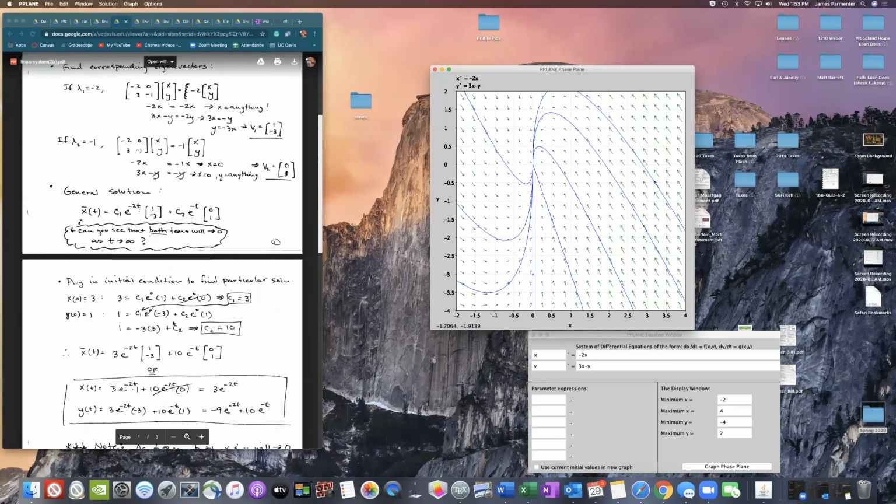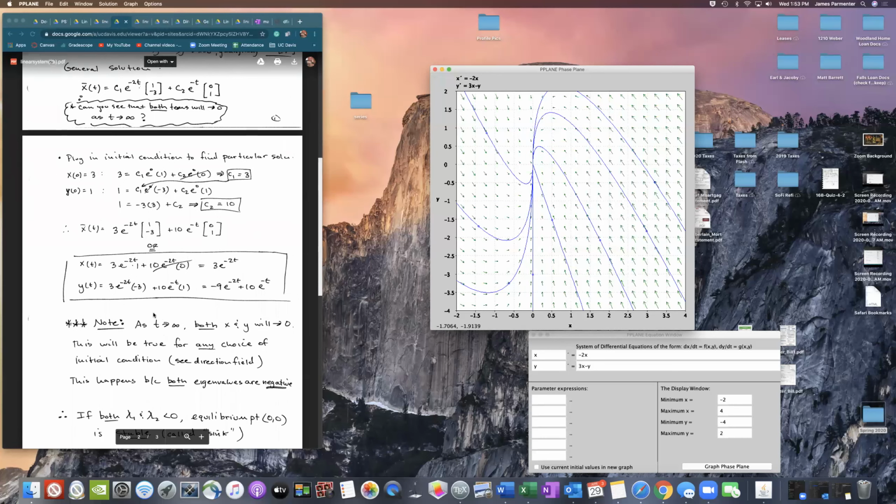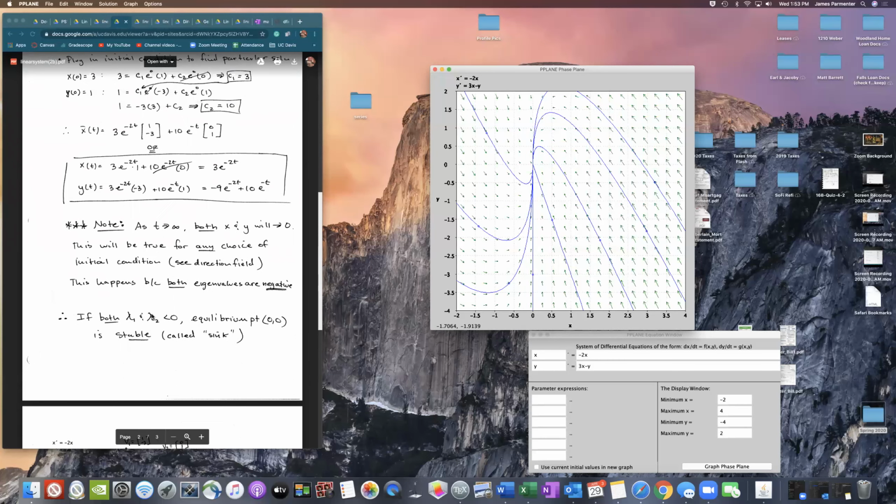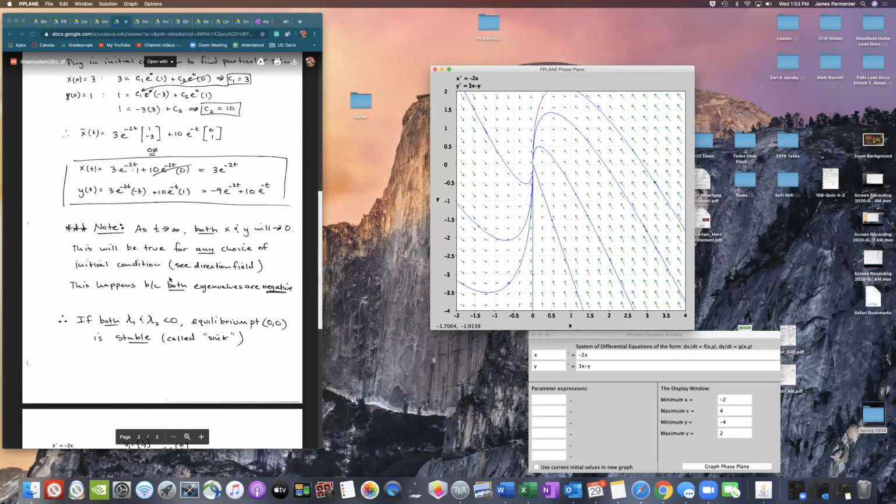James, can you? So you said that for the signs, if both are negative, they're stable. If one's negative and one's positive, it's a saddle. And if both are positive, it's unstable. Yeah, and specifically, it's called a source. Just like a sink, where everything is pointing in towards it, in a source everything is pointing out away from it. You're the source, and everything is emanating from you.